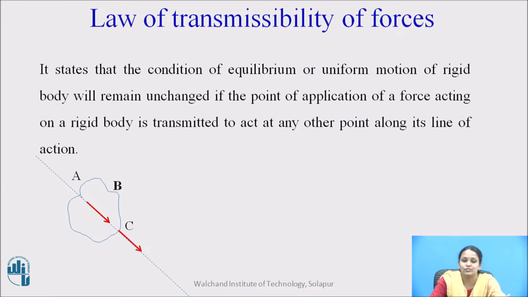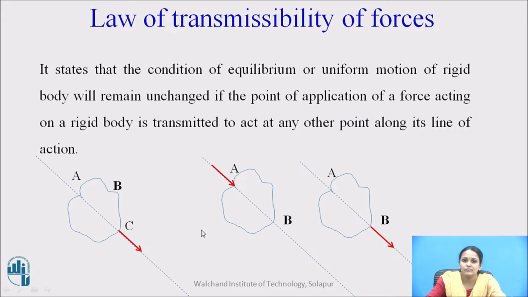It is the line of action of the force. If I replace this force at any other point on the body, so here you can see I have replaced this force from point A to point B, but in the same line of action as at point A, isn't it? So the effect of this force on the body remains unchanged. So whenever we apply this force in the same direction and with the same magnitude, the body remains unchanged.